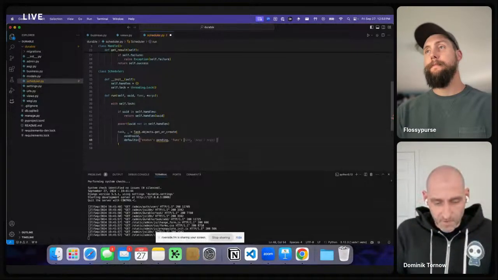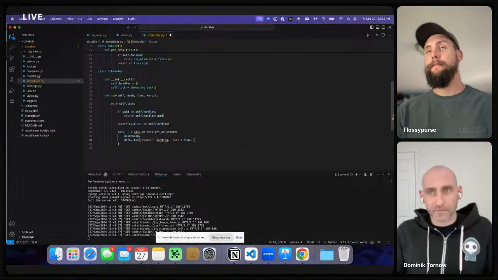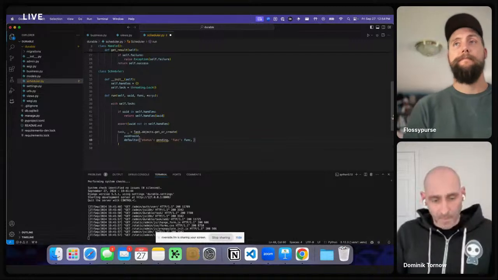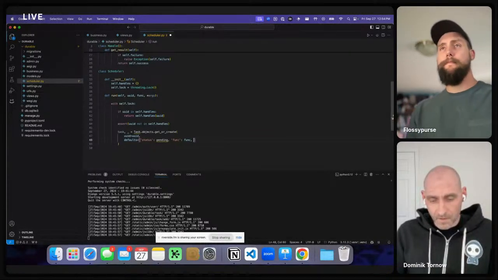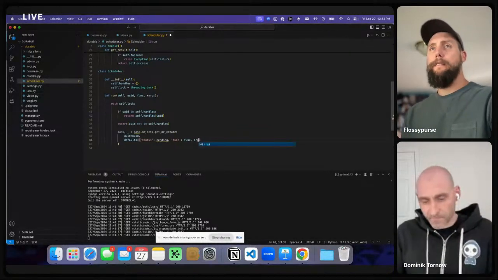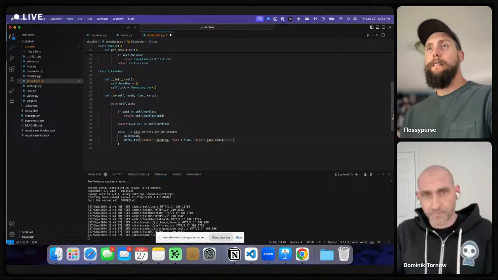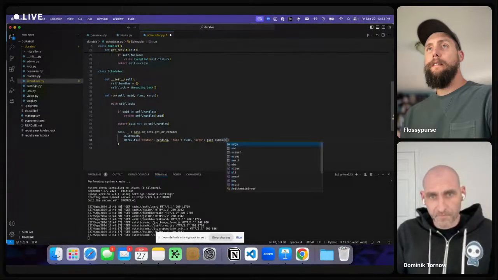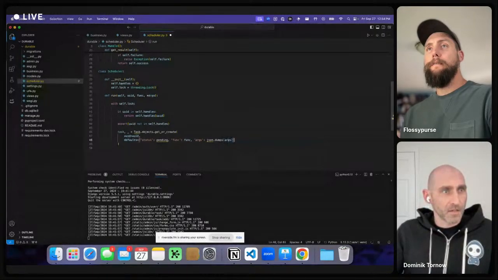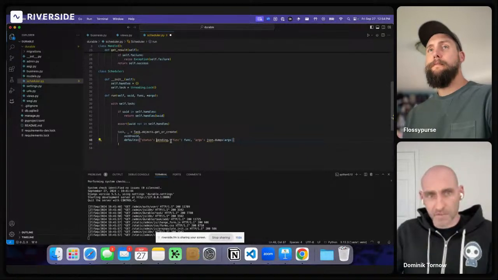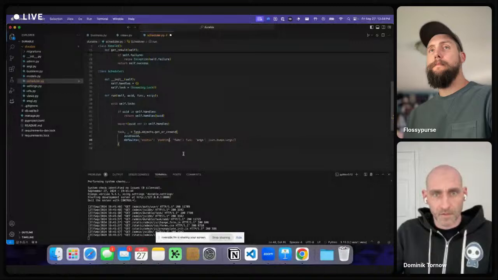Let me just write function here as a placeholder. And then the arguments, we do a JSON dumps of the args. And I believe that's about it. That should do it. Now, that's obviously a string. That looks right. Okay, cool.